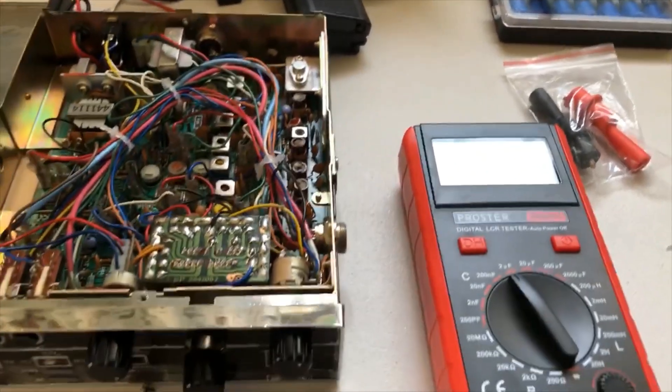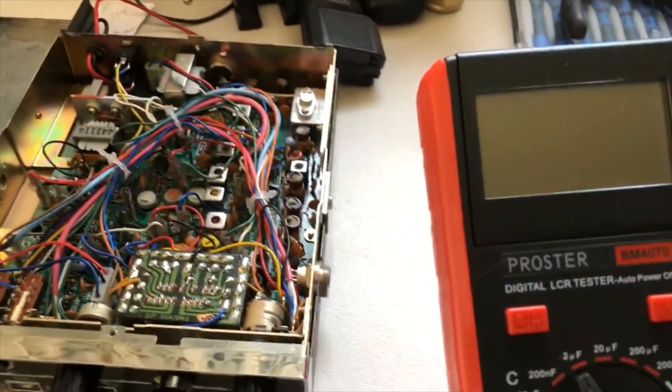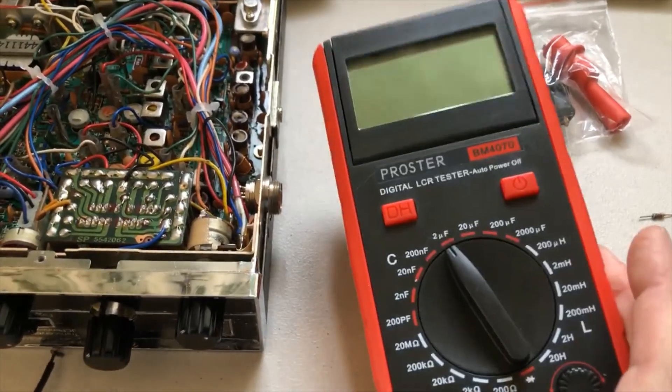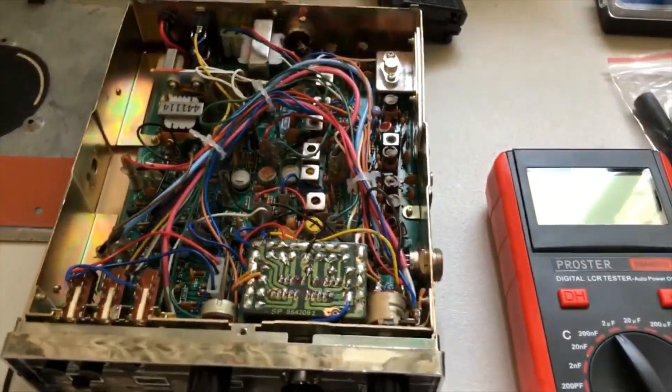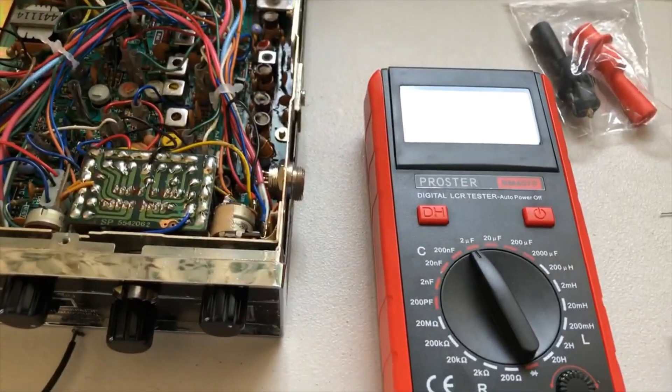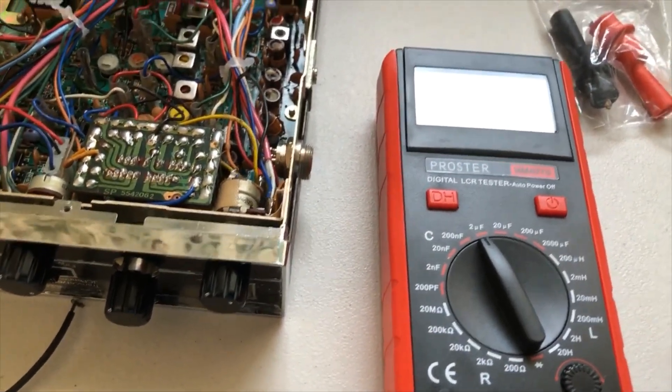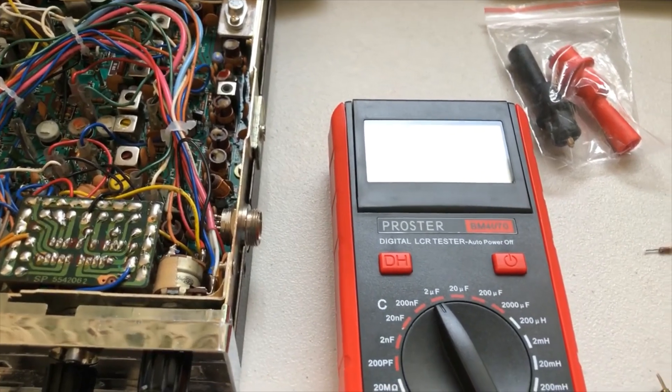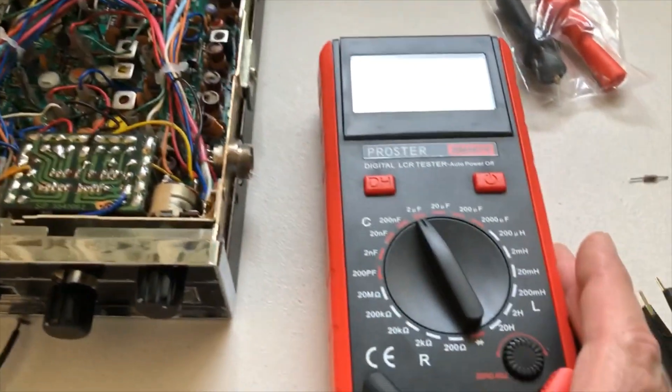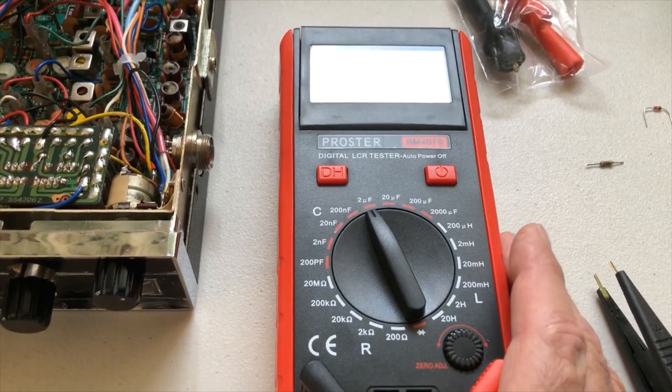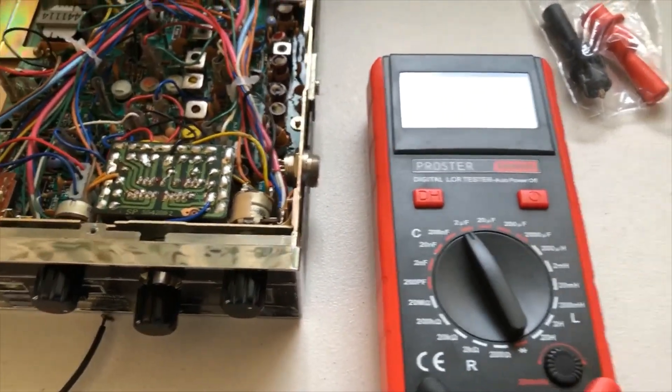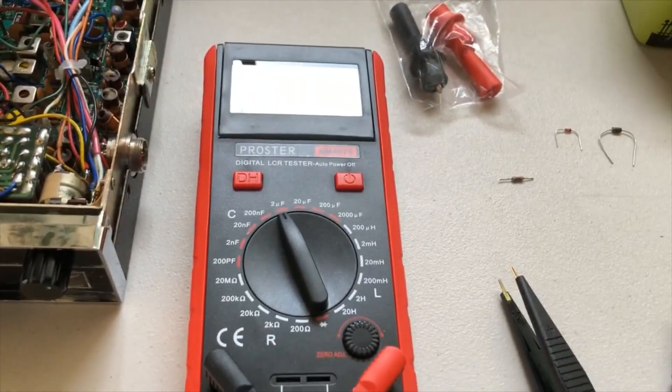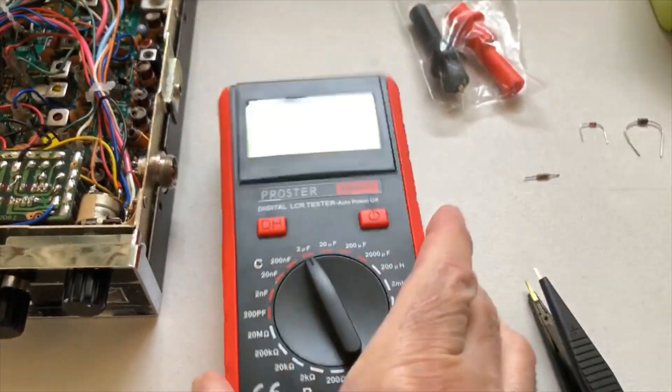Hi, and welcome back. Today I'm going to show you something I bought myself on Prime Day at Amazon. I bought a tester so that I can test components of my CB, such as the capacitors, diodes, and resistors. I picked this up on Amazon. I think on Prime Day it was normally $35 and I paid $27 for it.